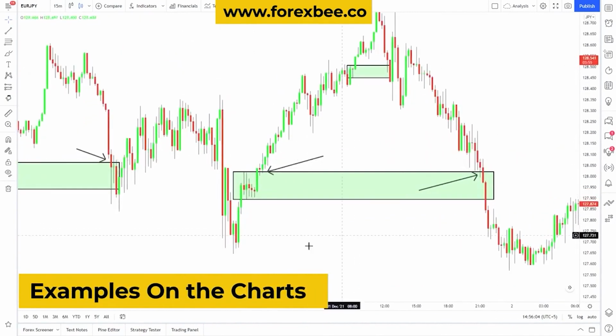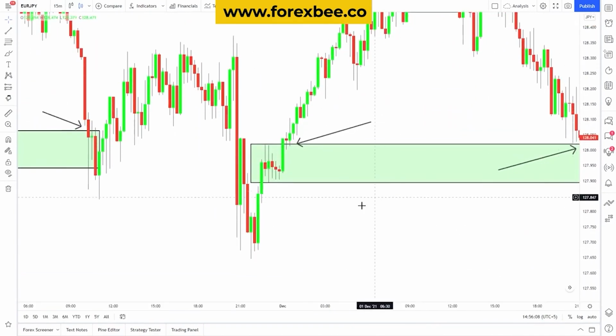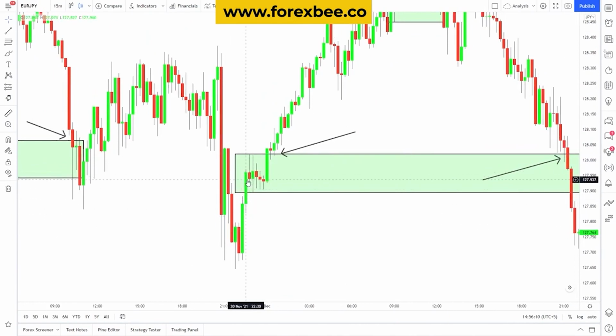So here we can see the formation of a demand zone, which is basically a base rally demand zone. Okay, and we can see that this is a big candle, which is basically a rally candle, and then these are the base candles, and after it there is a formation of another rally candle. So this is a demand zone, and we can see that the price came back right after it. The next candle is going downwards, okay, in order to pick the pending orders that were placed by the institutions, and as soon as it fulfills those orders, it continues to move in the direction of the bullish trend. So this is a strong demand zone.